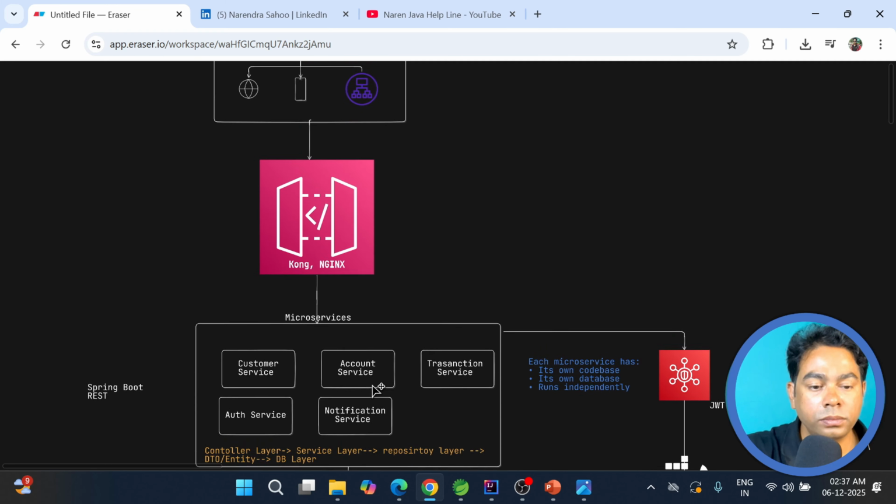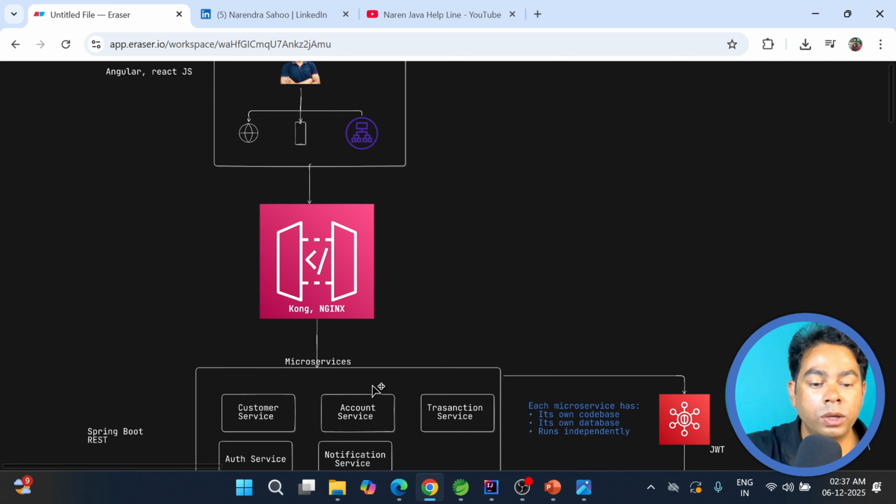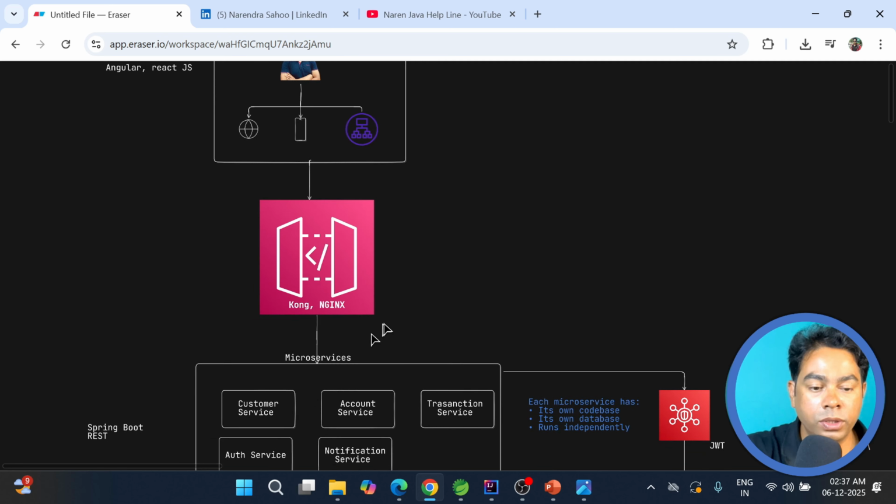Whenever any request comes, it will go to a specific microservice, and before that a middleware service called the centralized API gateway will take your request, and it will validate whether your request is valid or not. Not only will it validate, it will route the request to the specific microservice it should hit.